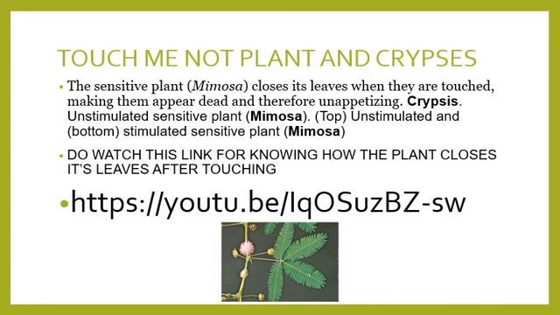Okay, the sensitive plant. Because of that it is called a touch me not plant. The sensitive plant closes its leaves when they are touched, making them appear dead, therefore unappetizing. Okay, so crypsis, what is it called? This type of defense mechanism is known as crypsis. Unstimulated sensitive plant, or stimulated sensitive plant.